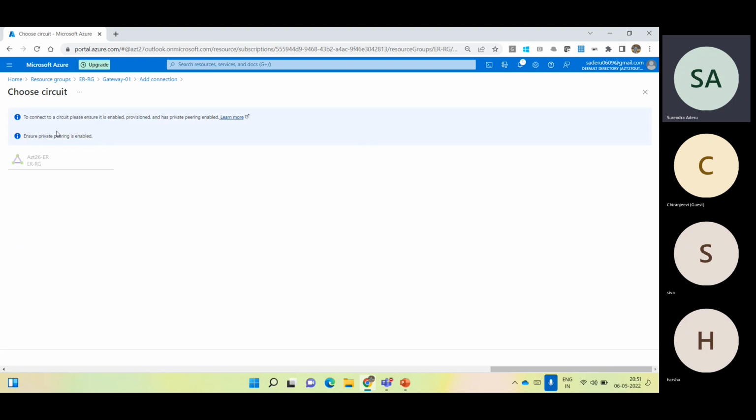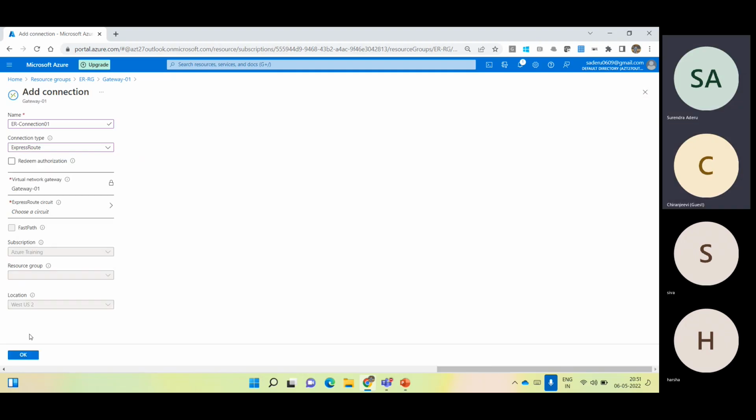We are connecting through ExpressRoute. You can pick this up. You need to select the ExpressRoute gateway and then click on OK. What will happen is the ExpressRoute connection will be initiated using your gateway 1 and VNet 1 to the ExpressRoute.